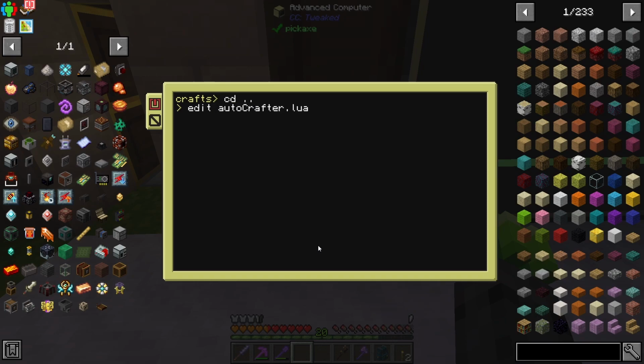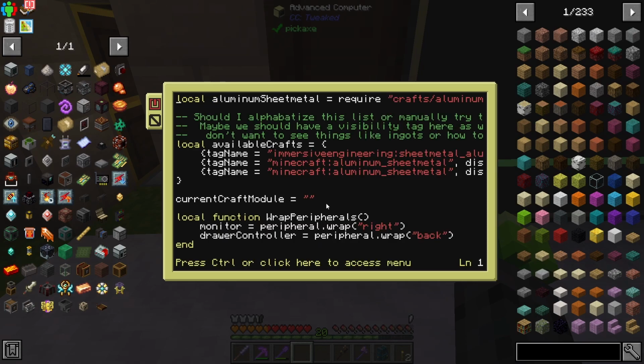Okay, in the big AutoCrafter code, I don't know that we're going to go through this whole thing. It'll take a long time to do so. However, there are a few little things I think that we should talk about. The first thing is the available crafts. Every time we create a new item to craft, we're going to actually add it to an available crafts table.